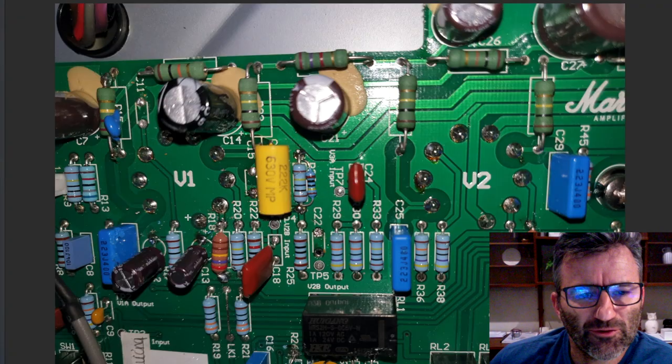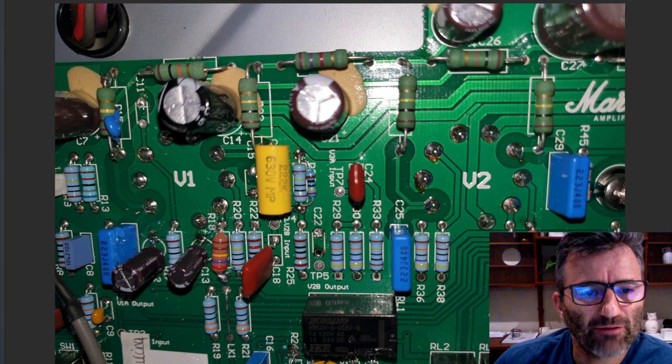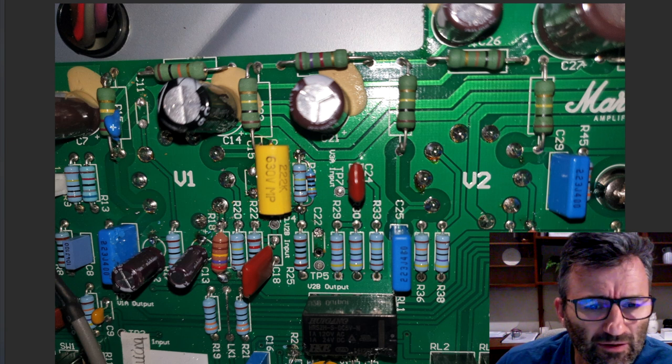So here I've just zoomed in a bit on what's happening around V1 in the early stages. You can see here C11 has just come straight out. Here's our 470 picofarad on R15 in the schematic.